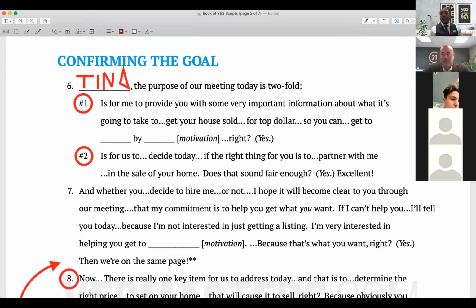Great questions to ask. The best agents, I'll tell you this right here, ask really good questions because you're able to collect information from them. What tends to happen sometimes is, maybe we as agents, we've got in our mind what we're going to say. So we show up at the appointment and we just start talking. Right, Felipe? And they haven't had a chance to share with you what their wants, their desires are, what's going to make them happy in this whole thing. It's just all about you.